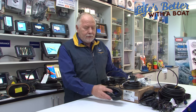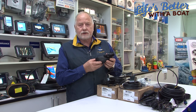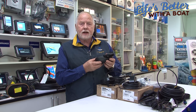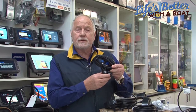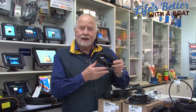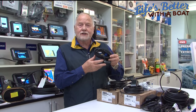Today we're going to be talking about transducers. The most common form of transducer installed on a boat is a transom-mount transducer, and every manufacturer generally has their own generic brand. A transom-mount transducer, as the name implies, is installed on the back of the boat, and where to install it is probably the most important thing you need to consider.